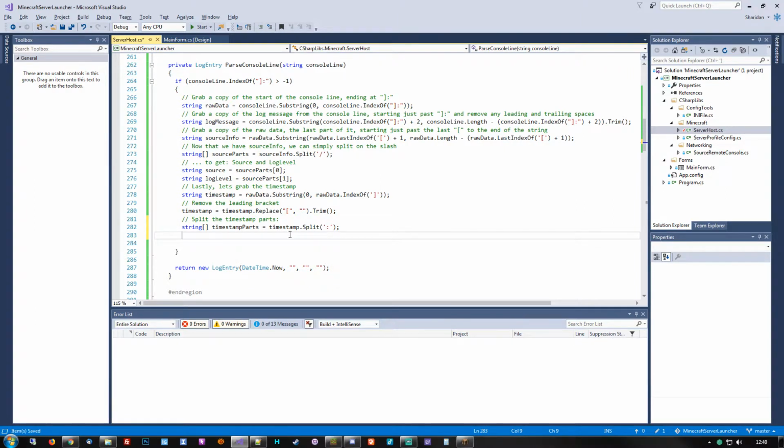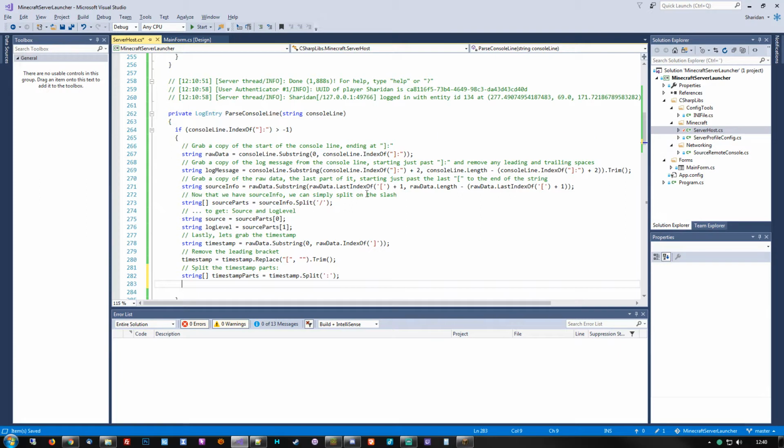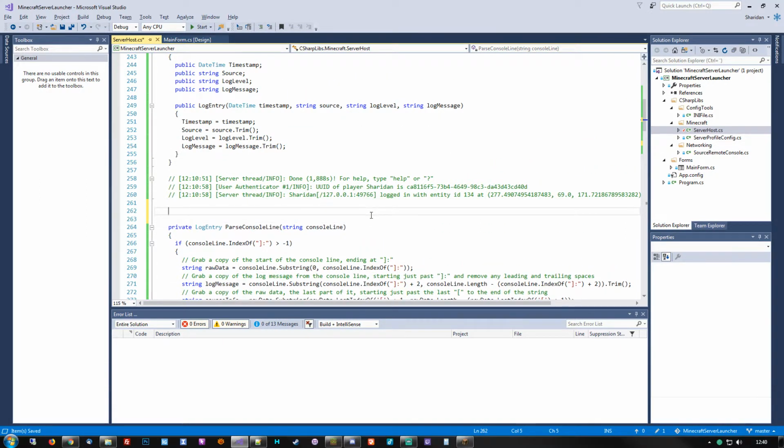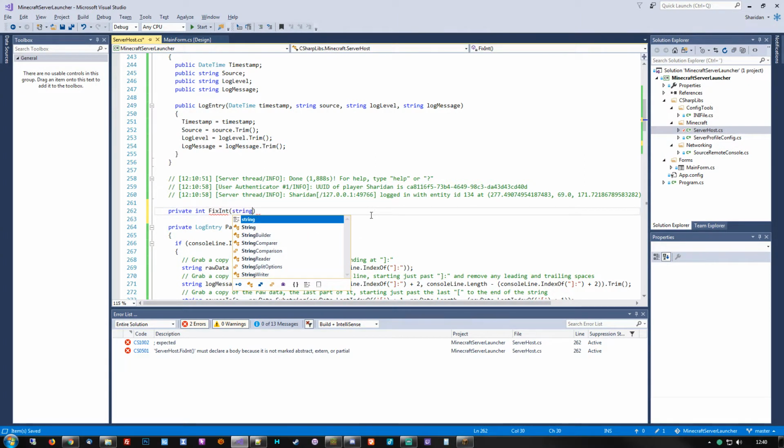Next part is then doing a little bit of string to numeric conversion, and for the sake of doing things a little easier for us, I'll add in a quick fix numeric for us, or fix int. Fix int, and then do a string value.